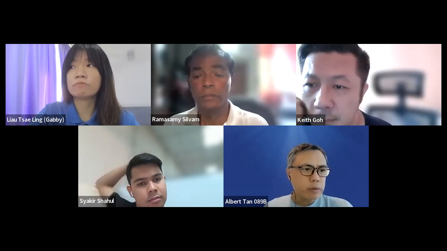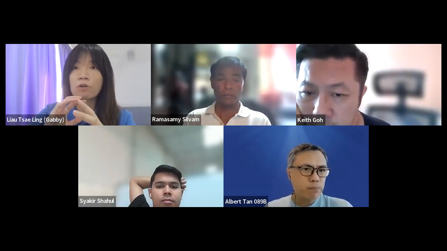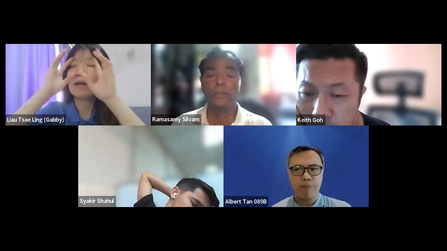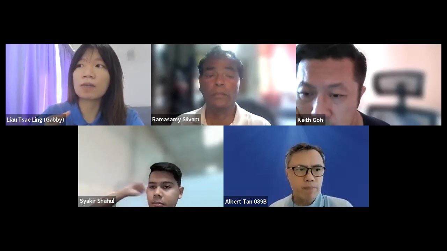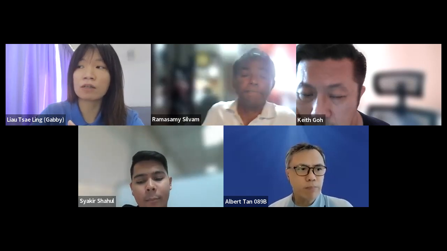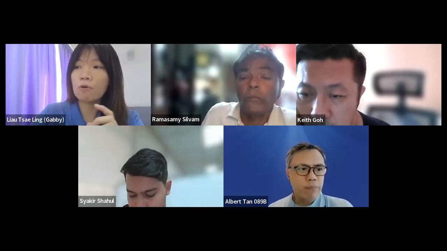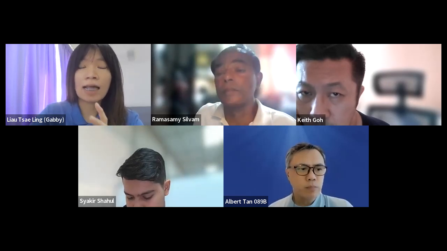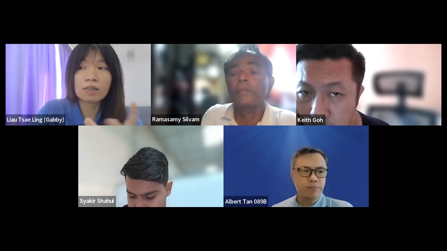To let everyone know, if you are new to Zoom, you might not know about all these functions. You can briefly look into this diagram just to show you the buttons that we have in Zoom. Most importantly, I will need everyone to stay muted unless you want to share something.